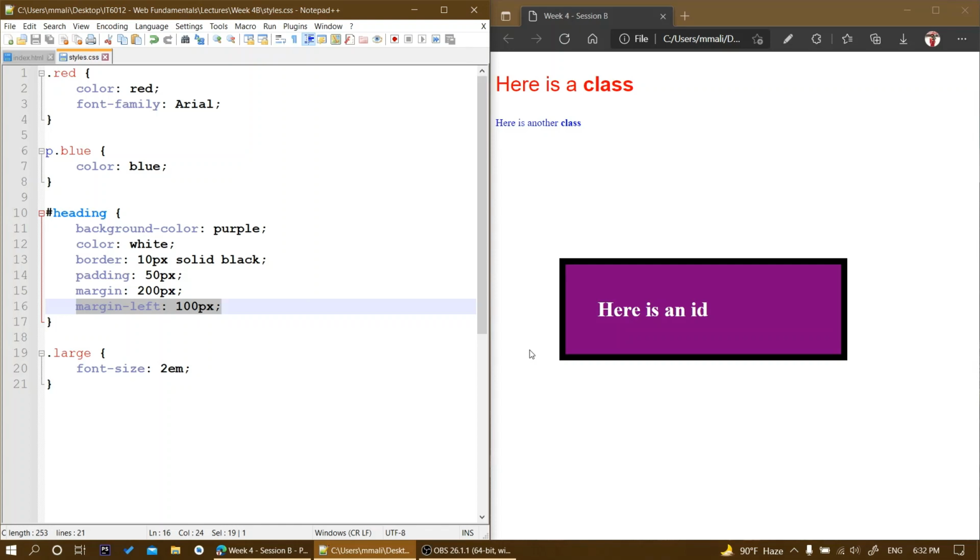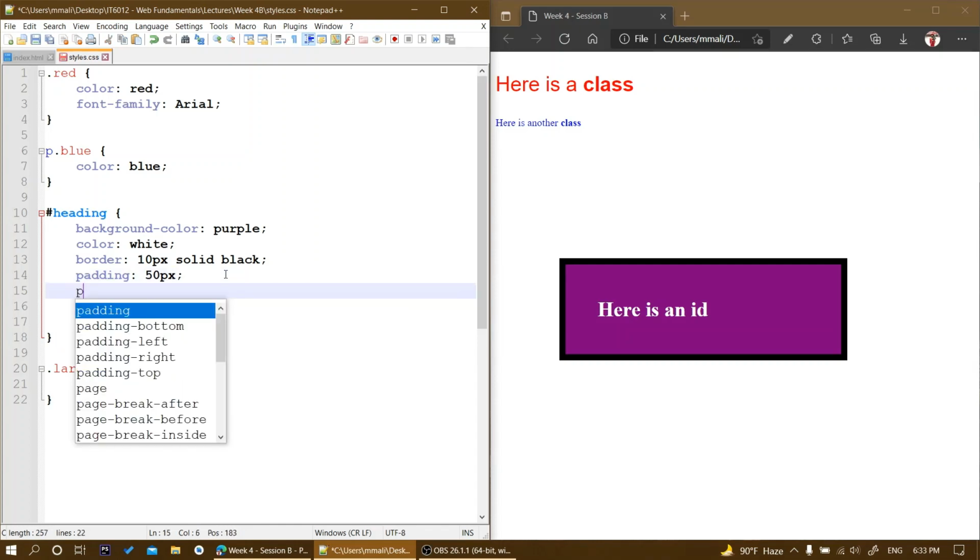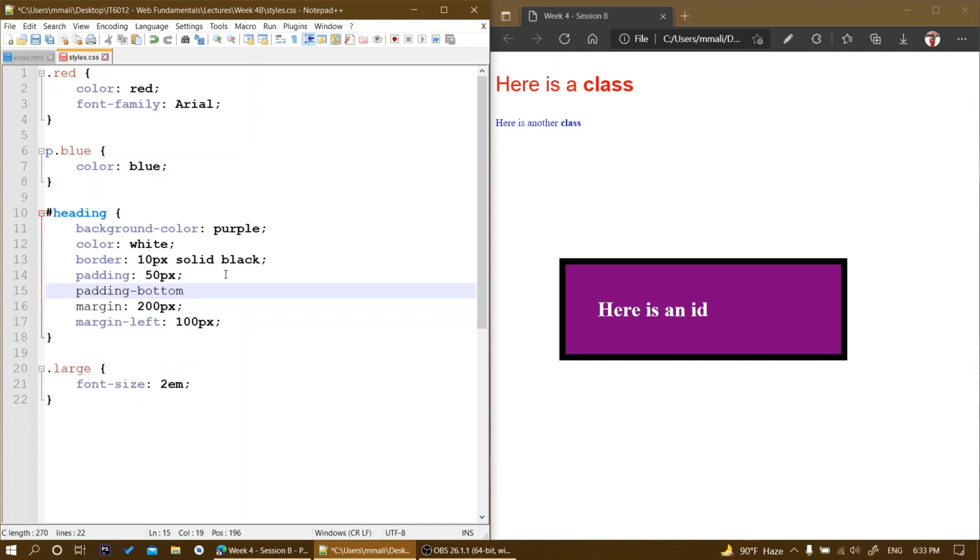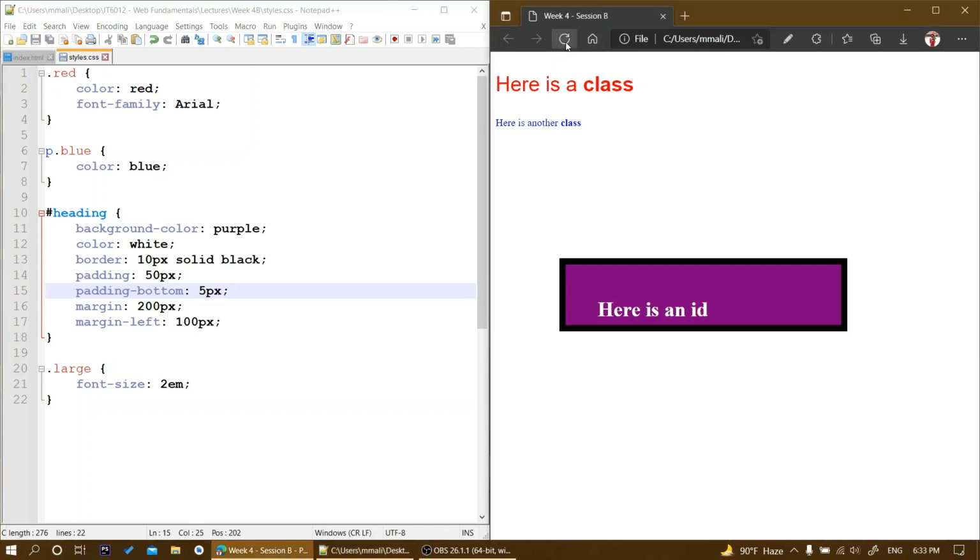Instead of writing all of that, you can just mention margin for all of them and then change the one that's different. Similarly for padding, I can write padding bottom is 5 pixels. Okay, notice how it changes. So that's the difference.